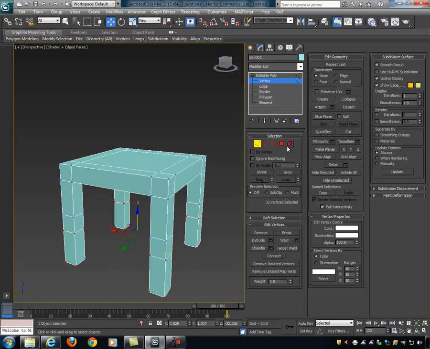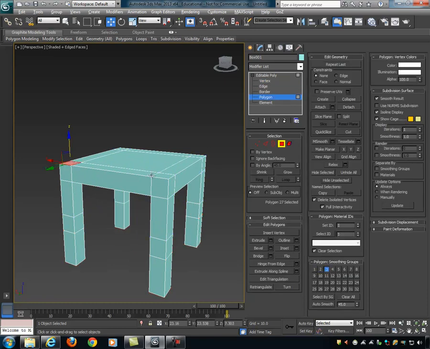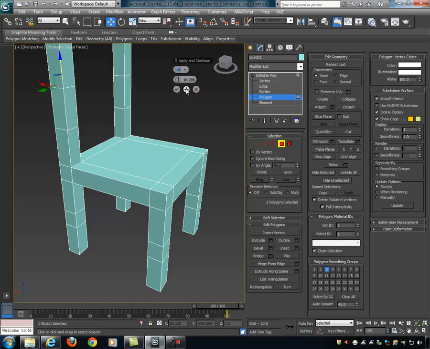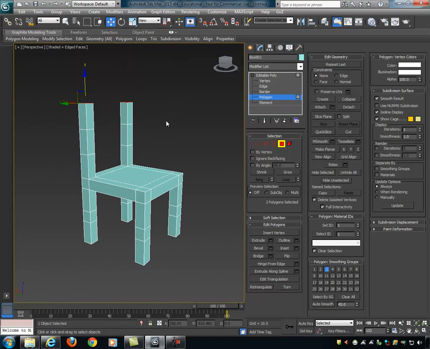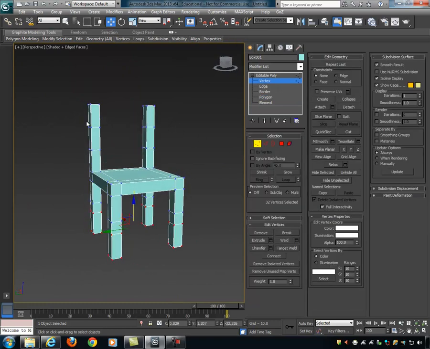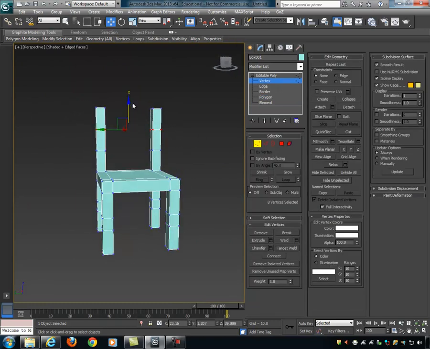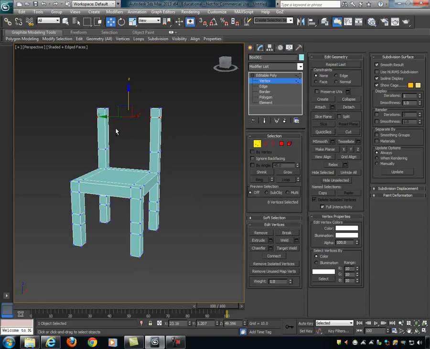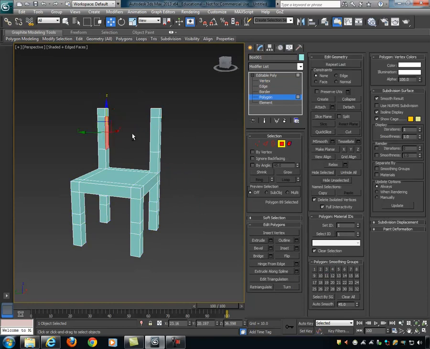And then I'm going to go into polygon mode here and extrude the back again. So I'm going to say extrude. I'm going to hit the plus key a couple times, accept that. And then what I'm doing this time is I'm just kind of editing this in post. So I wasn't paying too much attention to what I did because I knew that I was going to pull the verts anyway. And then I'm going to go into polygon mode here, and I'm going to delete.